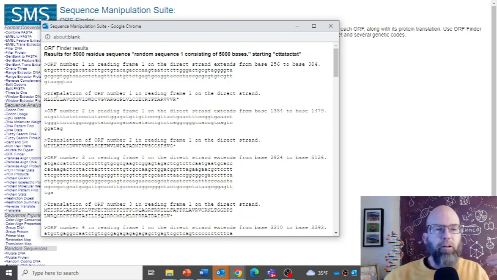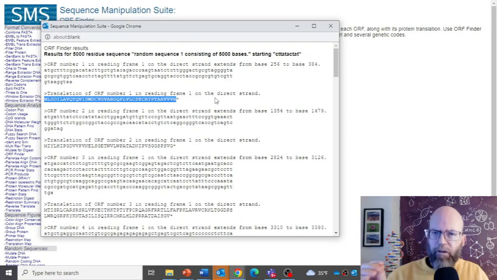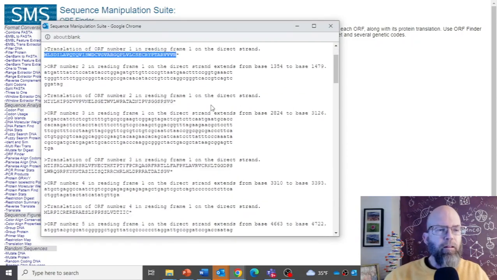And it provided us its translation. So this would be the protein right here. Starts with M, which is methionine, and then ends with this asterisk, that is the stop codon. All right, so that particular sequence in our random sequence would correspond to this very, very small protein.